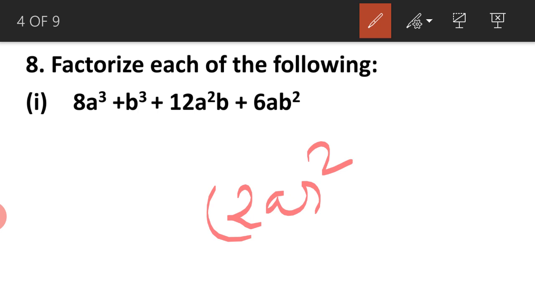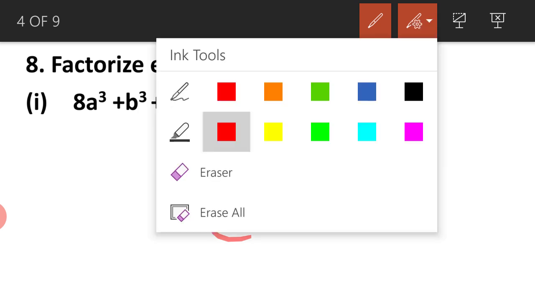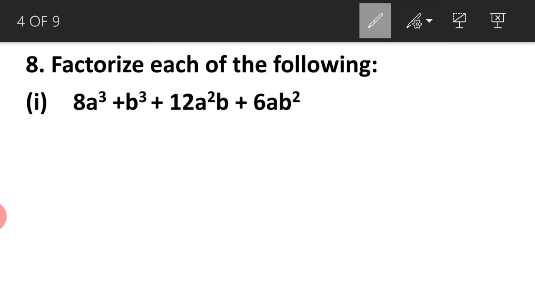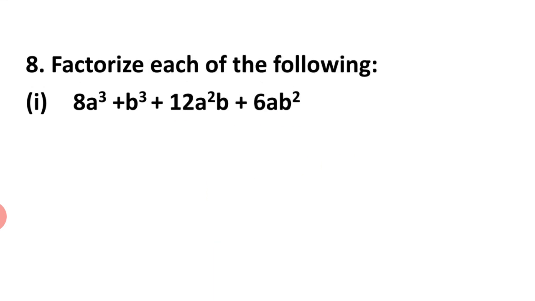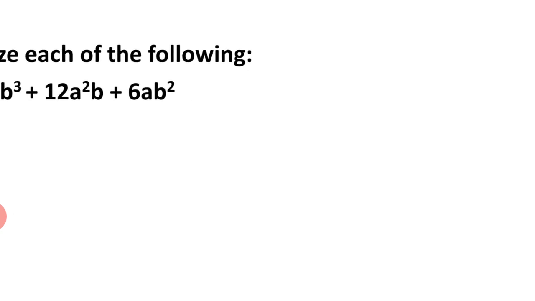Now the remaining 2 terms, are they matching with 3x square y and 3xy square? That we have to see, so that we can go with the identity x plus y whole cube. Because for cubes we have 2 identities, x plus y whole cube and x minus y whole cube. Here all the terms are positive, so first we will check it with x plus y whole cube. Is it clear? So now we write and check whether these terms are matching with the identity x plus y whole cube.